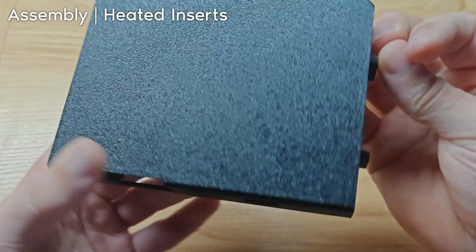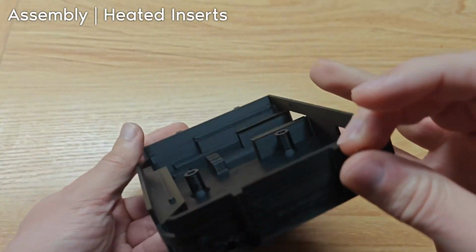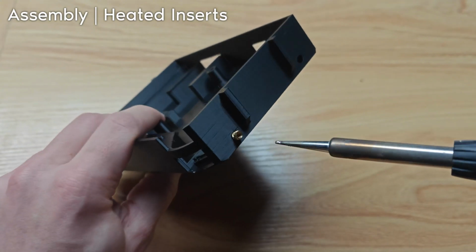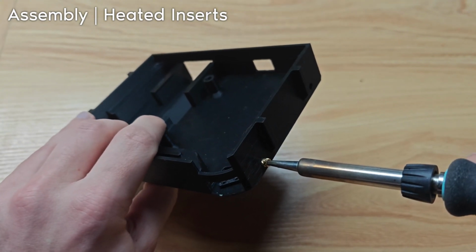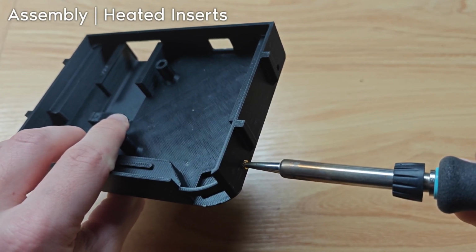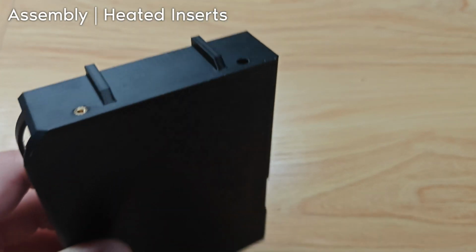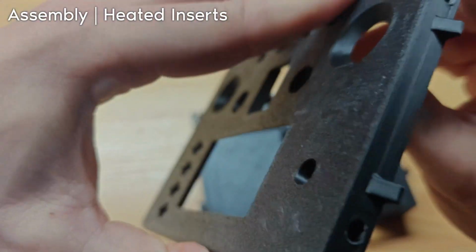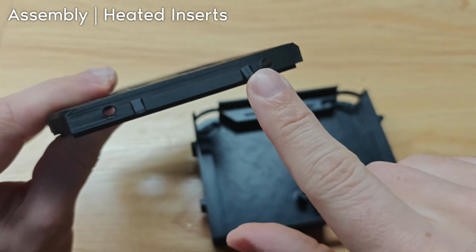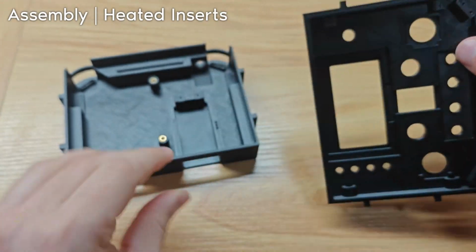Here, here, here, here, here, and here are the 6 for the bottom case. Put it in like that. And then using the soldering iron, you just basically shove the soldering iron into it and then slowly push. So do that for all 10. For the top case, by the way, it's here, here, here, and here. That is the heated inserts inserted.